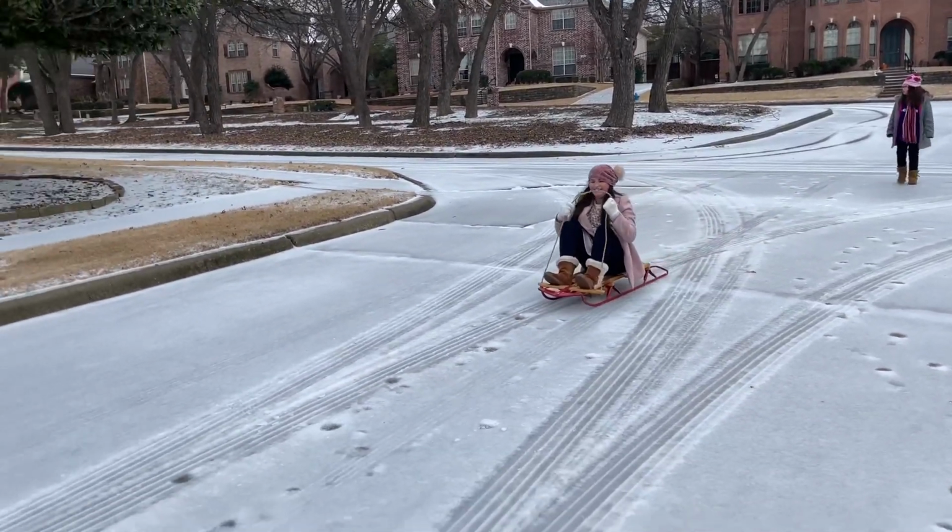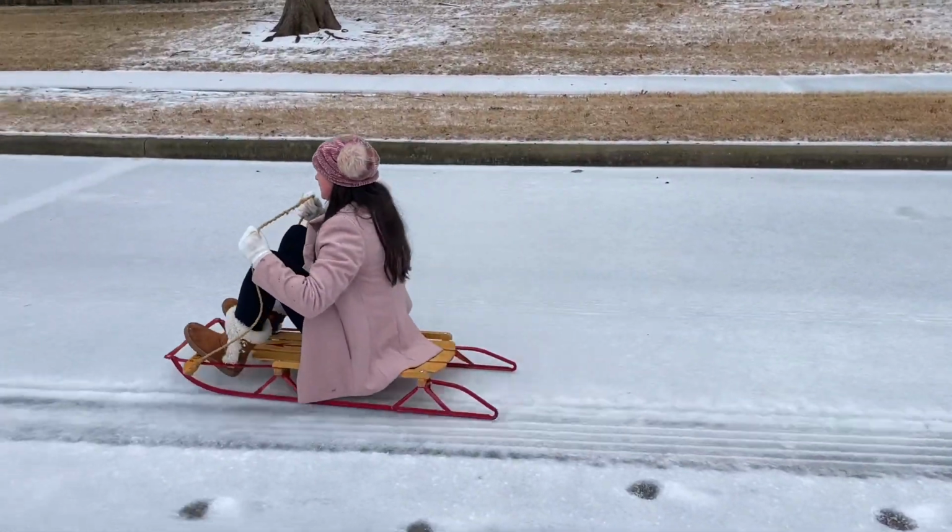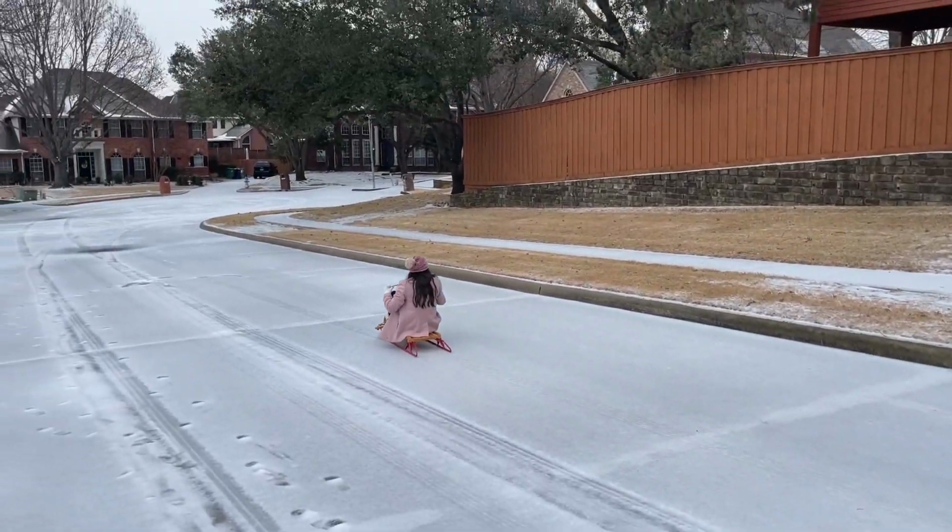It's gonna go fast. See, that's the speed when I get it. And then you pick up speed right there.